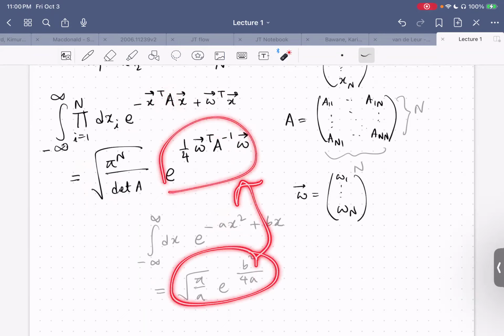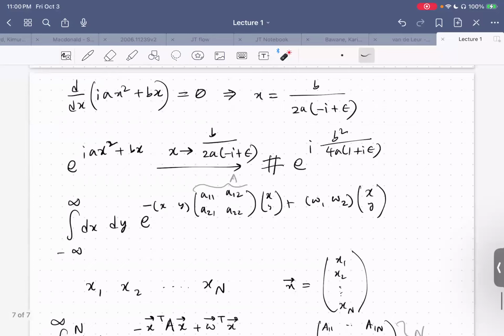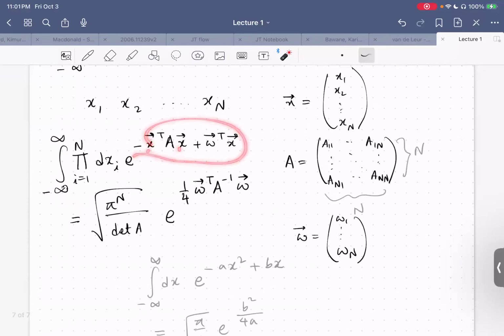And you could derive this formula using this procedure as well. So you take this expression, you find the critical point for all the x's. So you have to take derivatives with respect to all of the x's. And then you simply make this replacement, replacing x with its critical value. So here you replace all n components of x with their critical values, and you would get this. The exact computation is perhaps slightly more elaborate, but it's the same process. Okay.